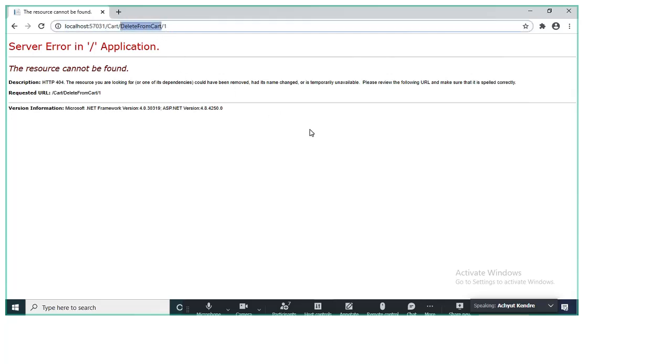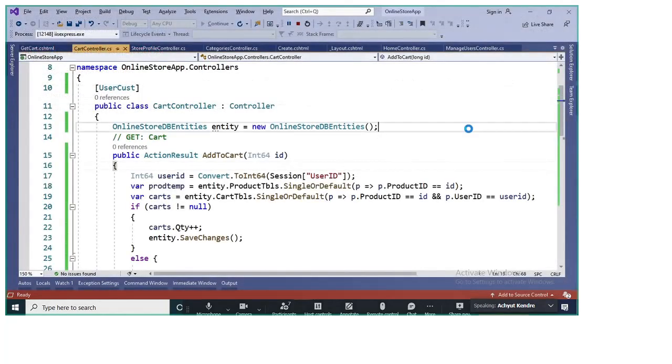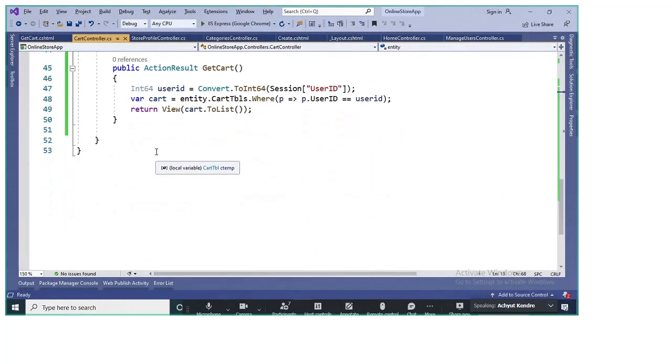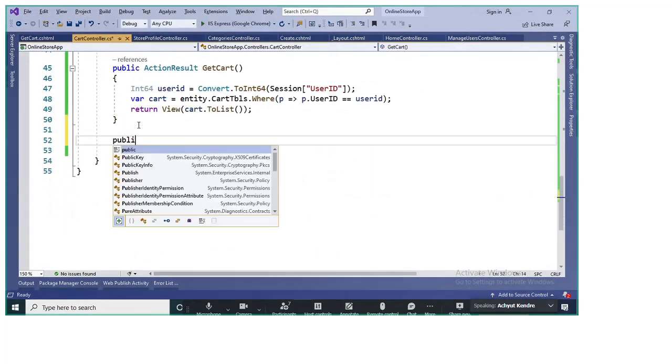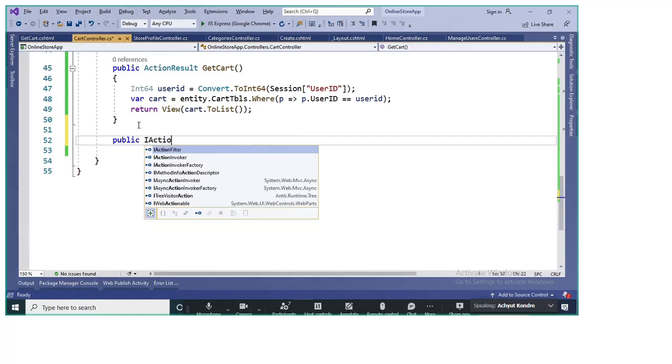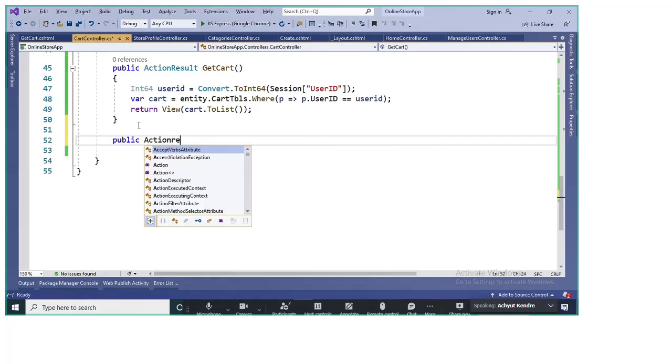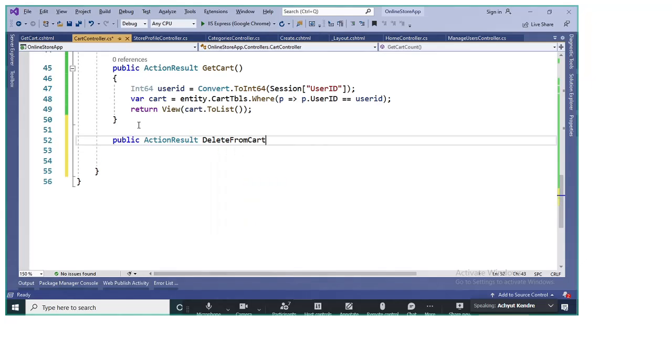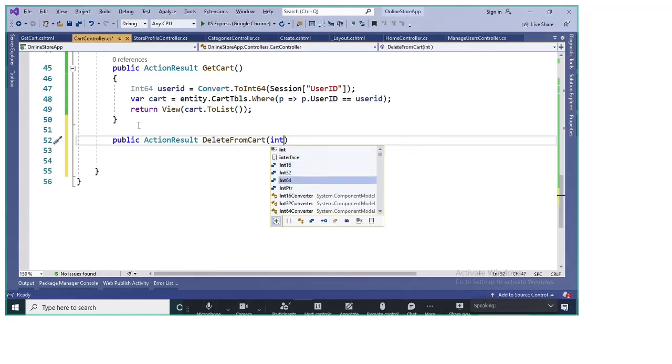Next thing, when we hit the delete, it's calling the delete from the cart action of the cart controller with 1 as a parameter here. So similar to add cart, we need to create this action, public read from the cart. We'll have the cart ID.